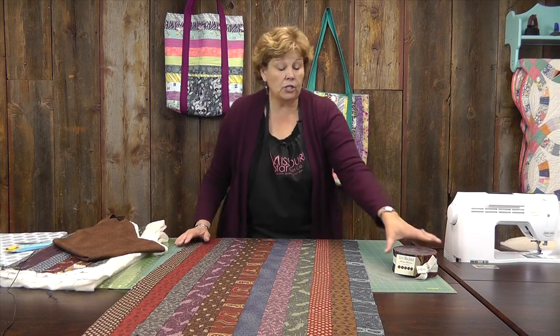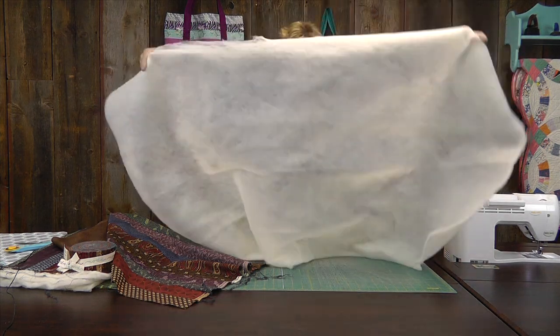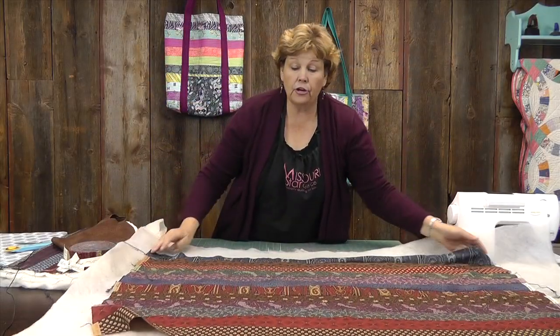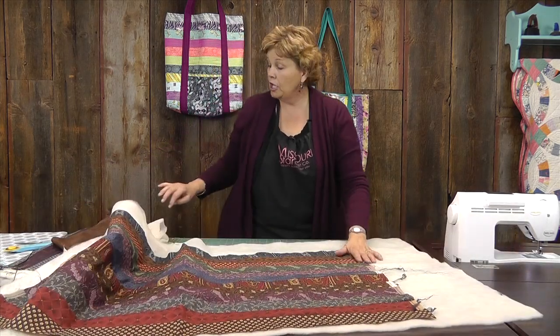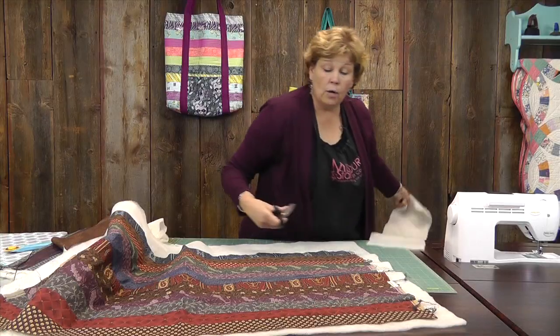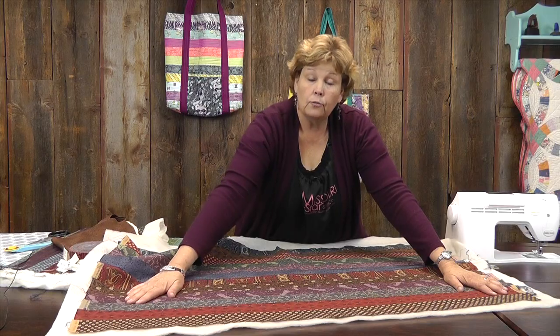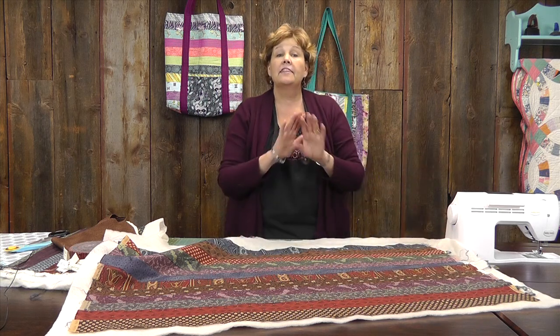Now we need to quilt them. The machine quilting is super easy and really left up to personal preference. I'm linear, so I like lines and things to follow. Take your batting and leave it a little bit bigger. Lay your strip so it comes fairly close to one edge and close to the top. Trim off the bottom edge a little bit because you don't want a ton of extra when you're quilting. Anchor one side and just start sewing long seams down here — long rows of stitching just to anchor the quilt. It doesn't matter how far apart they are, whether you go crossways or cross-hatch or straight lines — that is totally up to you.